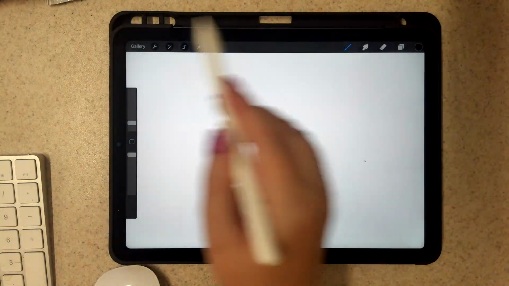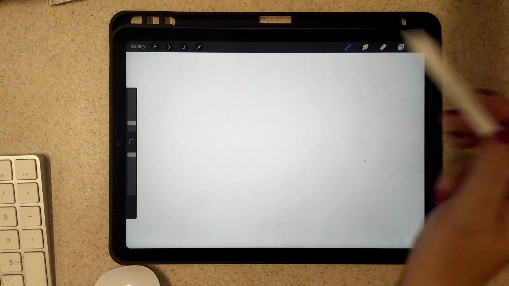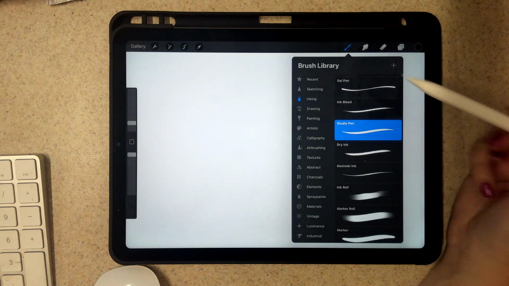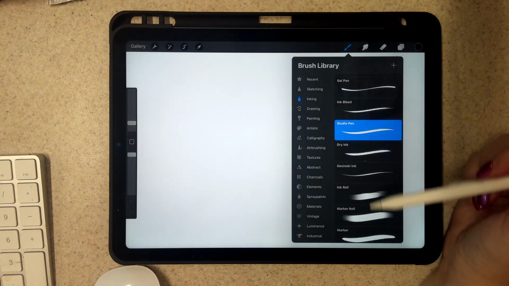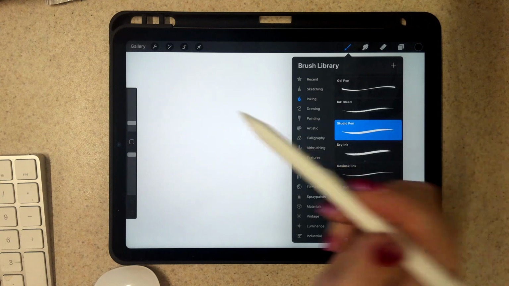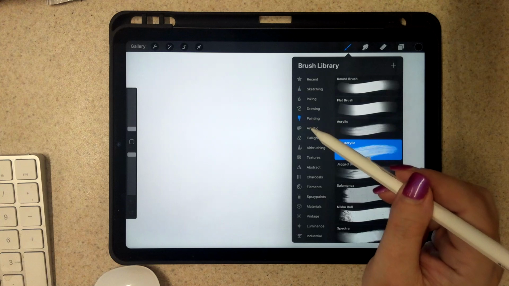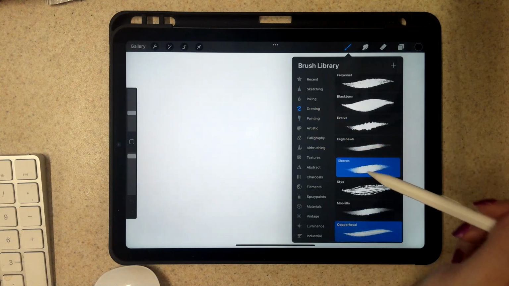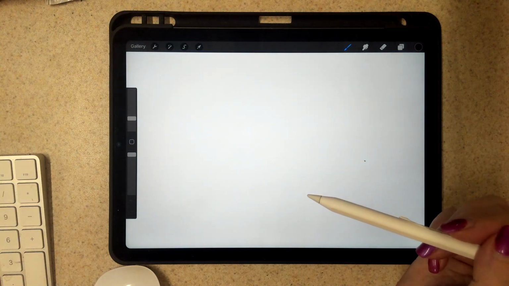Across the top, we have a menu with different modes and tools. To start, we'll focus on the right side of the menu. Tapping on the brush icon switches to drawing mode. Tap again, and then you can change the brush type. Tap on the left to change the brush categories. Tap on a brush to choose it, and then tap outside of the brush menu to close the menu.